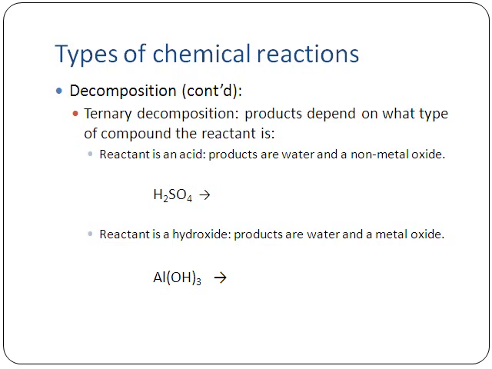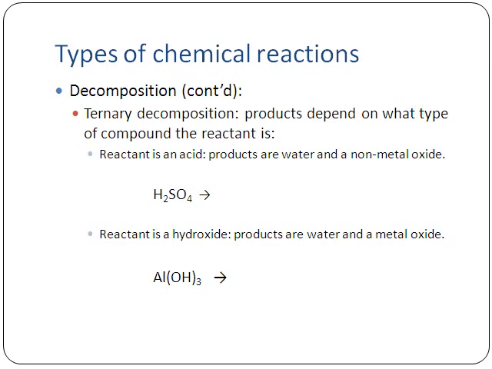Now you have to look at what type of compound the reactant is. And so on your predicting reaction product sheet, you'll see there's a list of 4 different possibilities that your reactant could be: an acid, a hydroxide, a carbonate, or a chlorate. And so for this class, these are the 4 types we're going to use. Obviously, it's possible to have other ternary compounds that decompose other than these 4, but for this class, we're only going to stick with these 4. It's either going to be a binary decomposition or it's going to be an acid, a hydroxide, a carbonate, or a chlorate. And so each one of those 4 possibilities for ternary decompositions acts differently. And on your colored sheet, you can see it tells you what they're going to make, and we're going to go over that here.